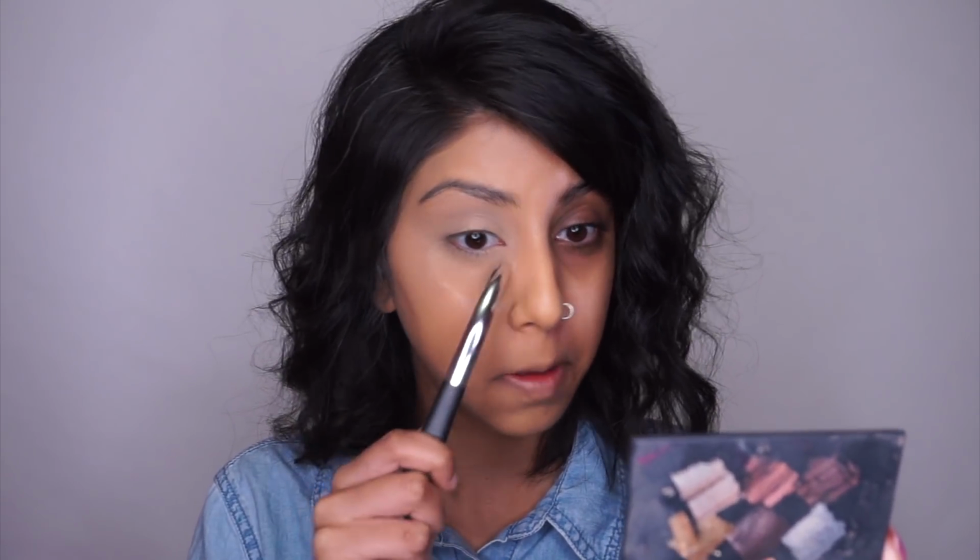Anyways, because I've been talking, my eye has creased up again. So before you apply your powder, you really want to make sure everything is blended out and there are no creases in your eyes, just because otherwise if you put the powder on top, it'll set with the crease and then you'll just have creases everywhere. So I apply this right underneath my eyes.